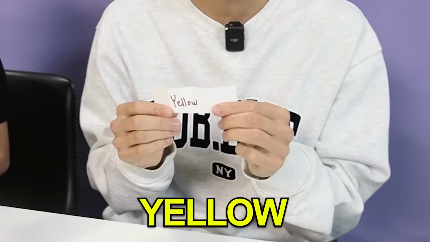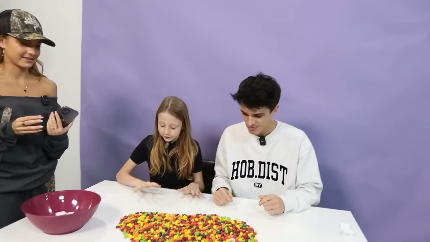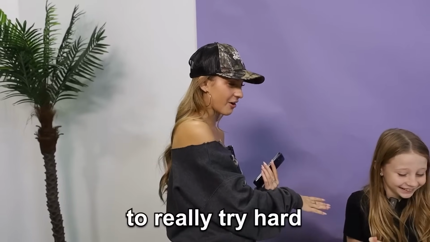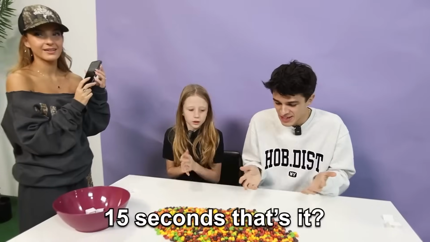All right, let's see. Oh, yellow? I don't like yellow Skittles. I got green. I'm not gonna lie, I'm seeing a lot more yellow. So you're gonna have to really try hard. If there's any other color in your pile, you automatically lose at the end, right? Yes. And how many seconds do we have? 15. 15 seconds, that's it?